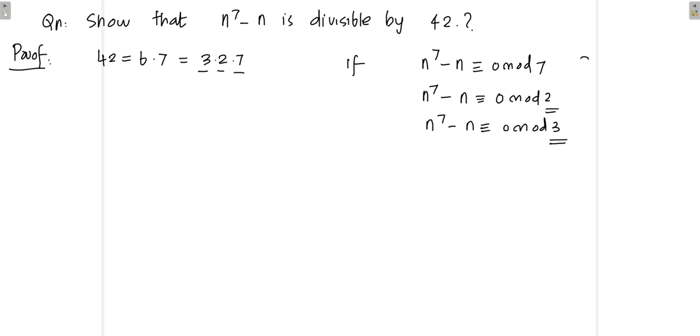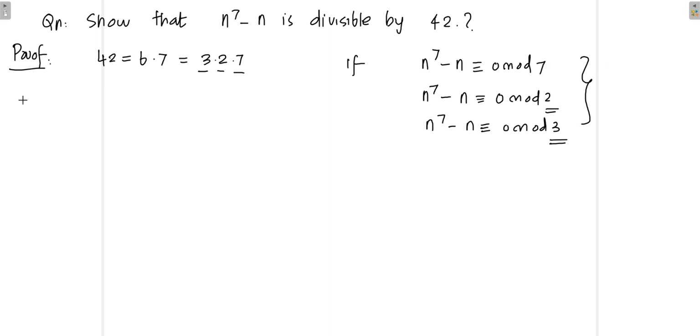അപ്പോൾ നമുക്ക് ഇത് പ്രൂവ് ചെയ്ത് കഴിഞ്ഞാൽ if at all we are able to prove that n raised to 7 minus n is divisible by 7, 2 and 3. 7ഉം 2ഉം 3ഉം പ്രൈം നമ്പേഴ്സ് ആണ്. അപ്പോൾ ഇത് മൂന്നിന്റെ മൾട്ടിപ്പിൾ ആണ് ഇതെങ്കിൽ അതിന്റെ പ്രോഡക്റ്റിന്റെ മൾട്ടിപ്പിളും ആയിരിക്കും, കാരണം ഇത് പ്രൈം നമ്പേഴ്സ് ആയതുകൊണ്ട്. സോ വിച്ച് മീൻസ് ദാറ്റ് ഇതിന്റെ പ്രോഡക്റ്റ് എന്ന് വെച്ചാൽ 42. സോ ദിസ് ഈസ് ഡിവിസിബിൾ ബൈ 42. ദാറ്റ്സ് ദി ഐഡിയ. സോ ദാറ്റ്സ് വാട്ട് വി ആർ ഗോയിങ് ടു പ്രൂവ്.